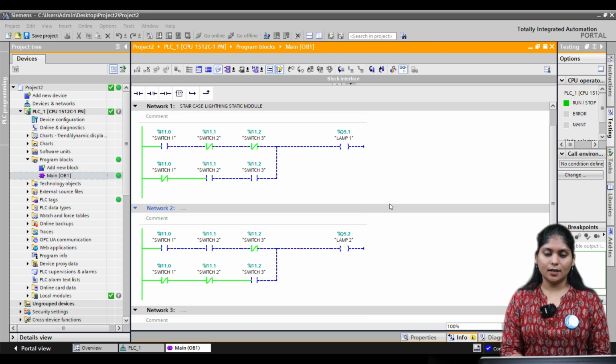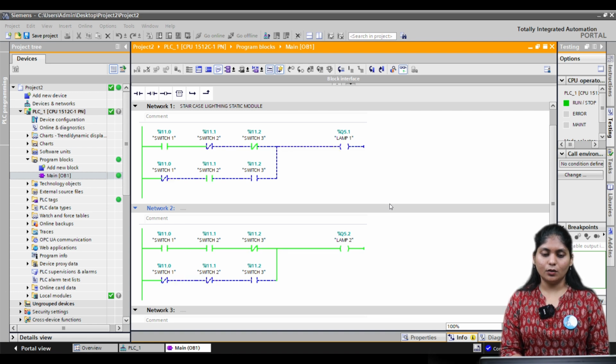Switch 1 is pressed, lamp 1 is turned on. Switch 2 is pressed, lamp 1 is turned off, lamp 2 is turned on, and with switch 3 lamp 2 is also turned off.